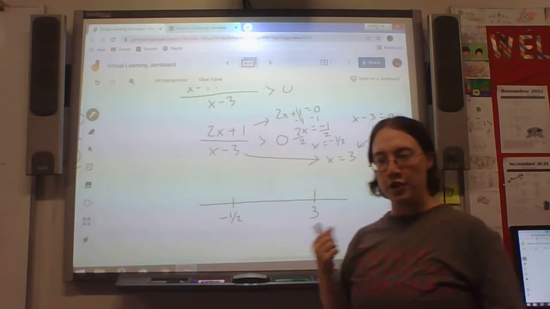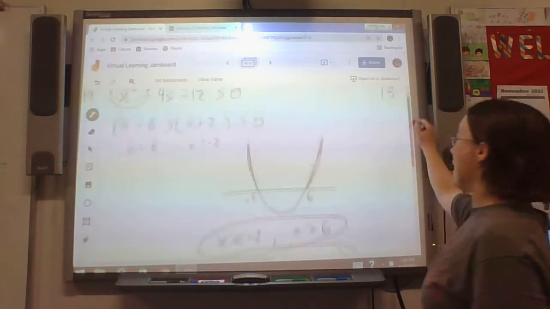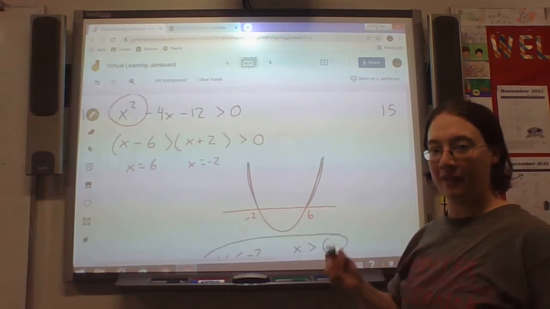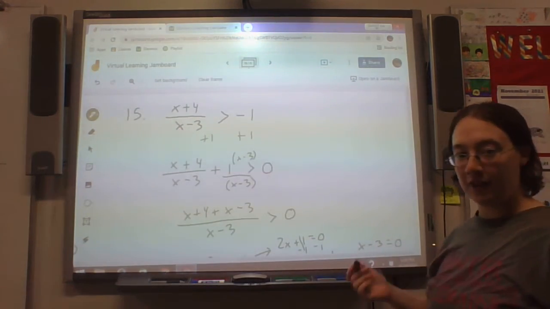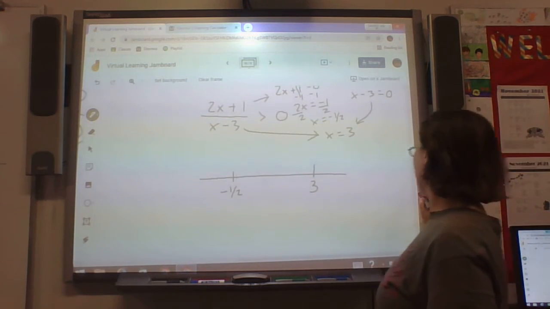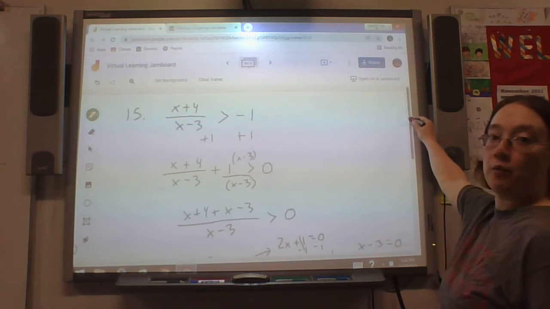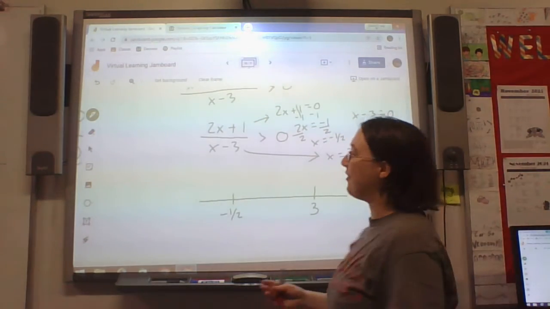Now, unless you happen to know what this graph is going to look like off the top of your head, because back here we knew this was a parabola. We've been looking at parabolas since like 8th grade. If you don't know off the top of your head what that graph's going to look like, then we're probably going to want to plug in some numbers. So I don't know about you, but I don't know off the top of my head what that graph looks like. So if we're going to plug in something, a good thing to plug in is going to be 0.